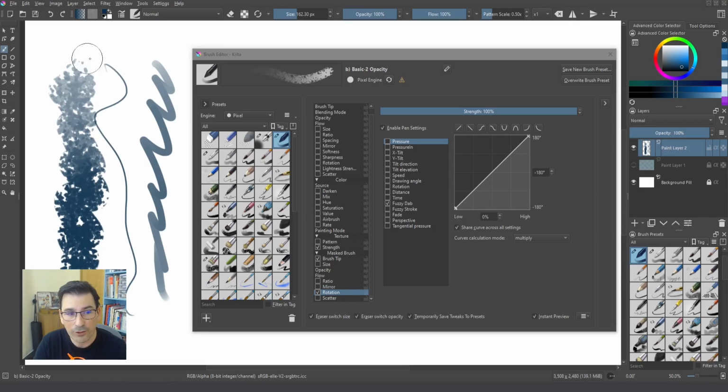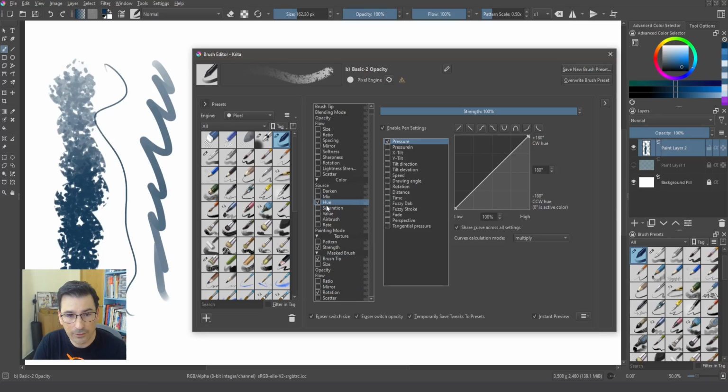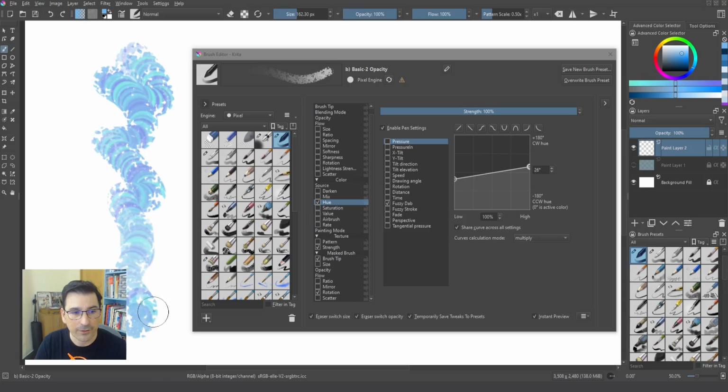Okay, very easy brush. And then activate the hue and go to the Fuzzy Dab and reduce this to not too much variation, so you have something like this and you want to save it.